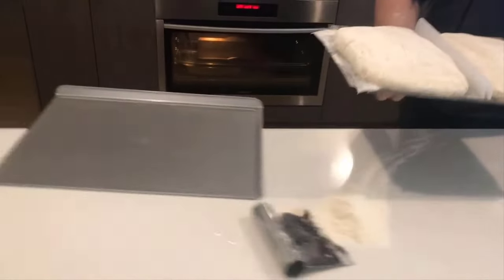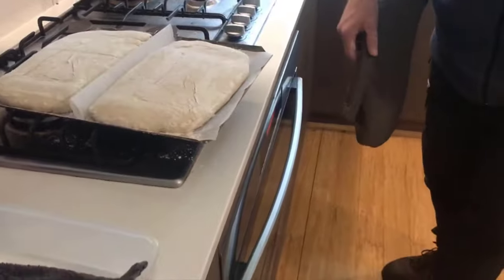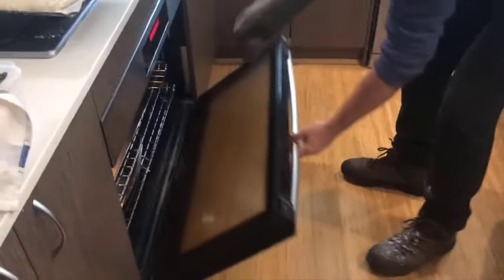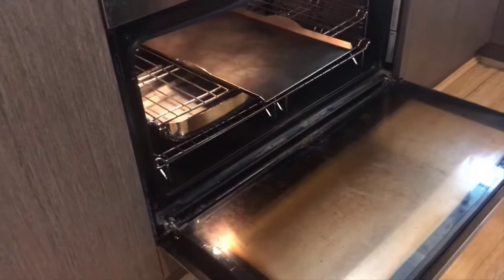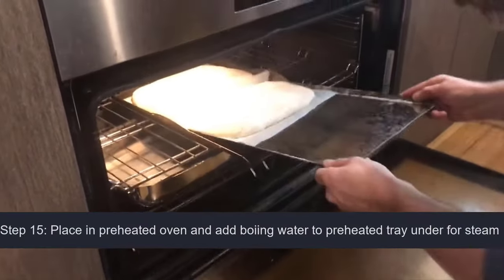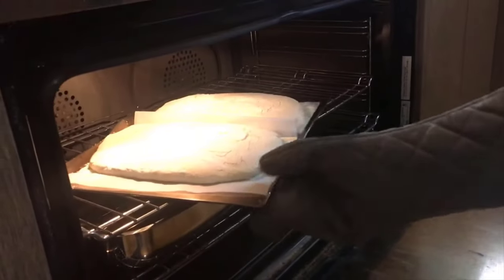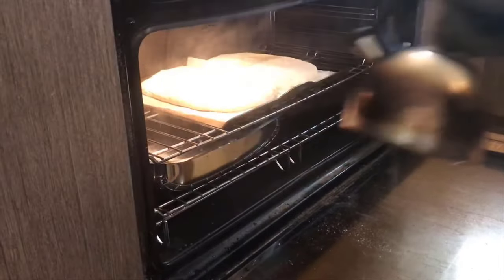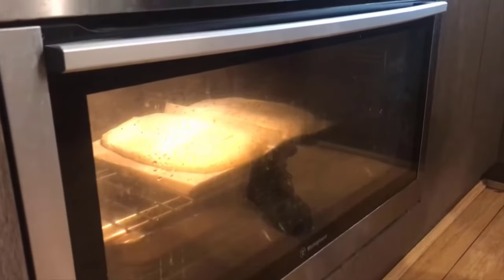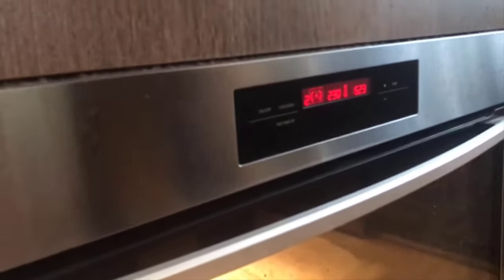Now we'll go around to the oven. In the oven I've preheated everything. I'm going to turn my tray around so I can easily slide it on, and then in a single motion I'm going to slide it onto my tray. You can see the tray holds two beautifully. Now, boiling water to get some steam. It's 250 to heat it all up but then I'm going to turn it down to 230 and we'll bake this sucker.